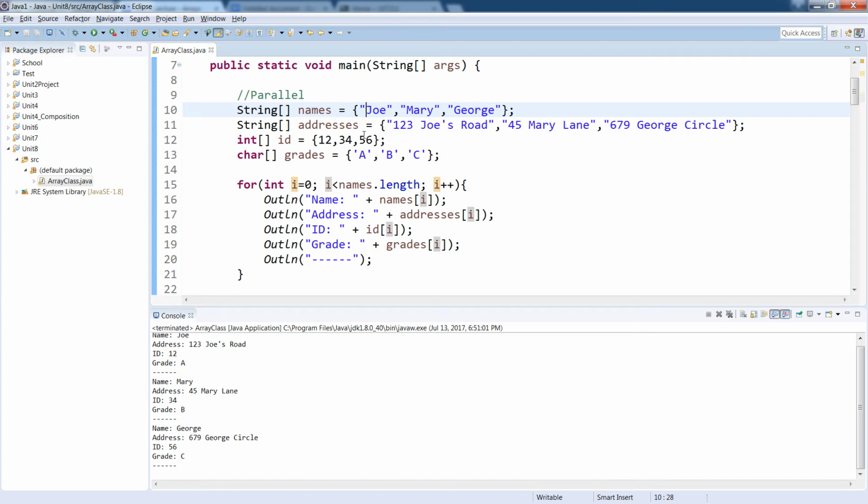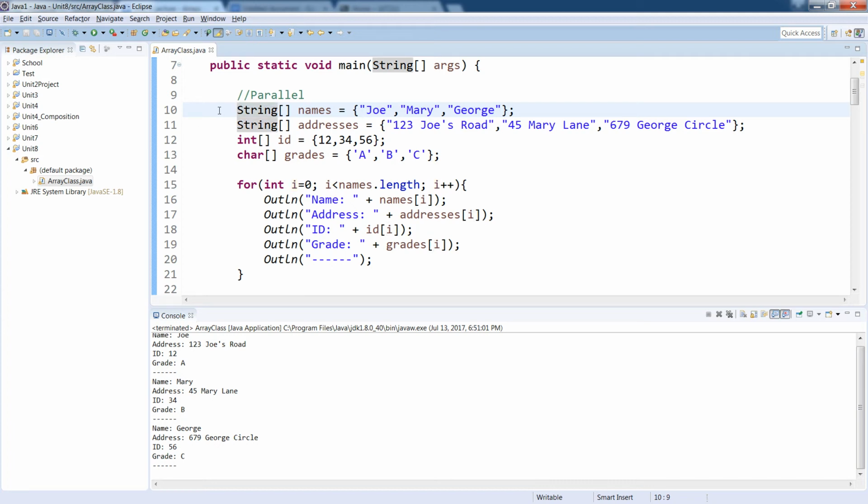Each of these refers to the same person. And just make sure you have all this data in the same order. If you change the order, you get completely different data. So this is one way you could store records in arrays and put that in your program.